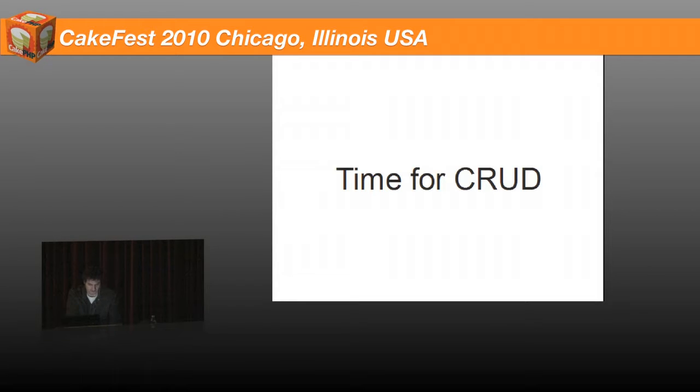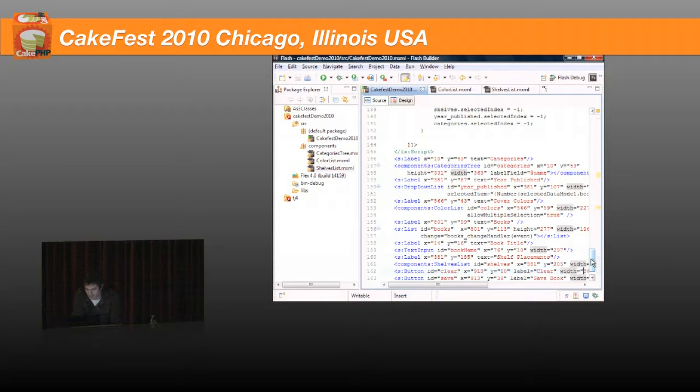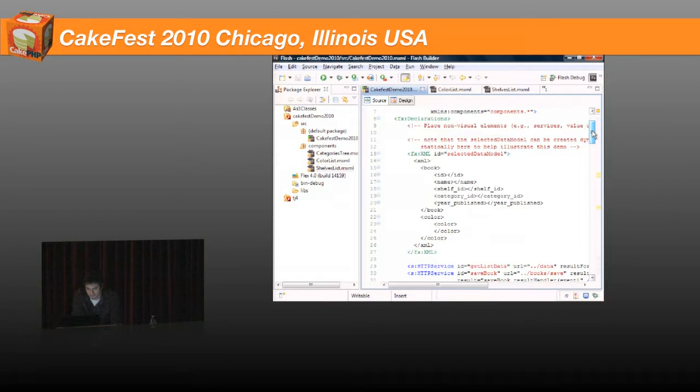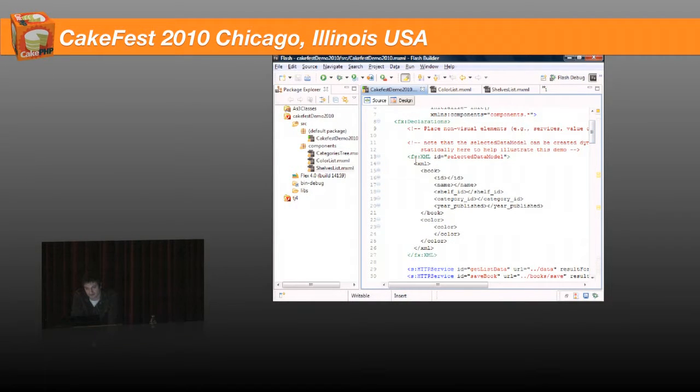Awesome. Okay, so I was telling you before that we have a setup inside of the Flex app here, and this is the XML model that we have defined. Now, you can actually make this dynamically, but for the purpose of this, I just laid it out statically so we can see and kind of visualize how it's working. So as you can see now, basically it's an empty XML object. So we're going to use that.